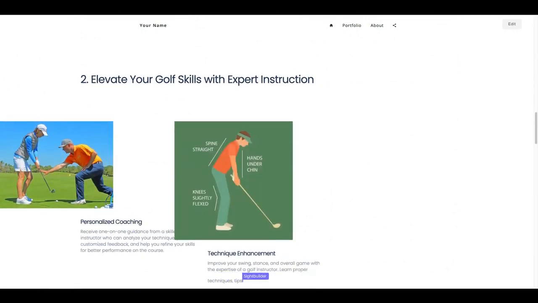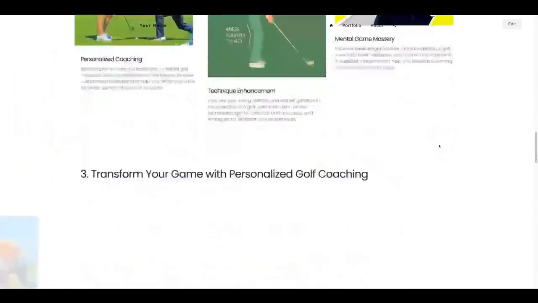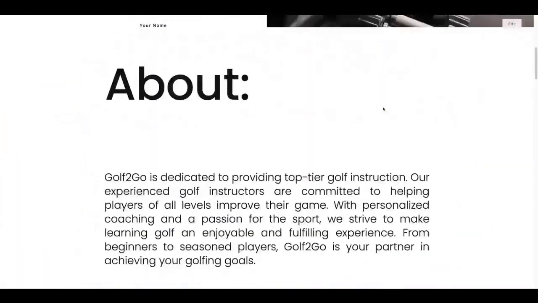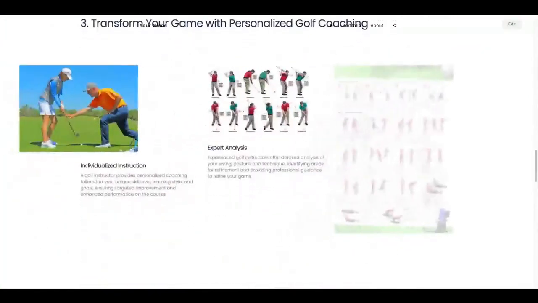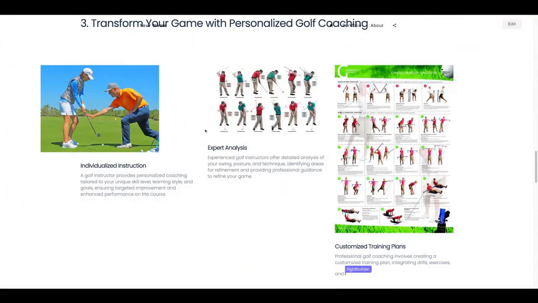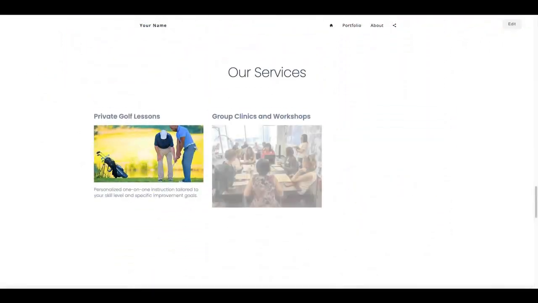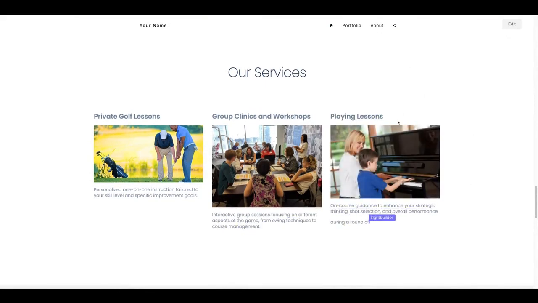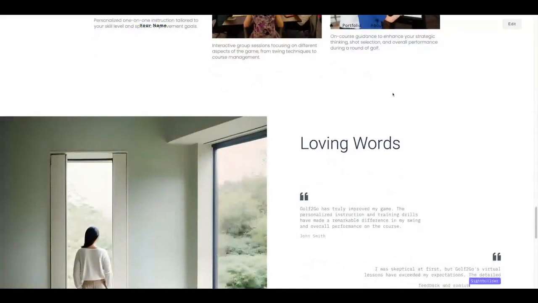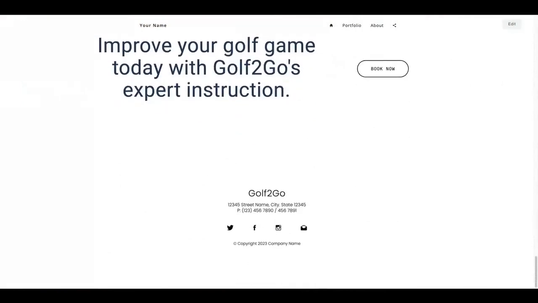It comes with pictures, and it tries to come with the best pictures, right? As you can see here at the top, what I noticed is the first picture here was a wrong image. Here it came with an image of a gym, right? These pictures are all okay, but everything can be changed in here. So it continues by writing the content on our website, our services, etc. Playing lessons. So this one is also playing lessons. So it thought about playing lessons, so probably that's a piano. So we can change a few things in here, but most of the things here, you see, boom, it has been created.